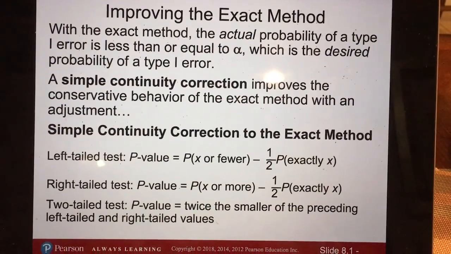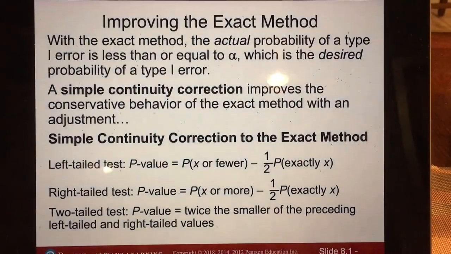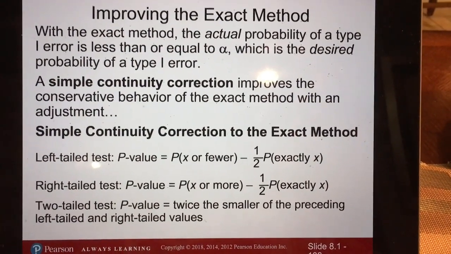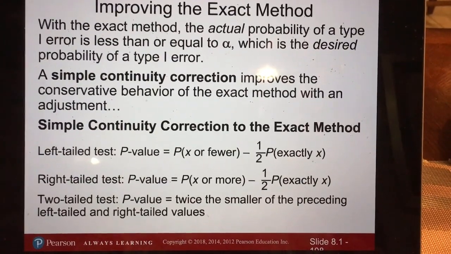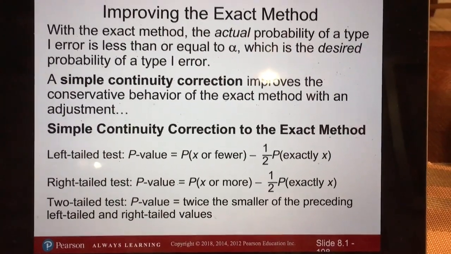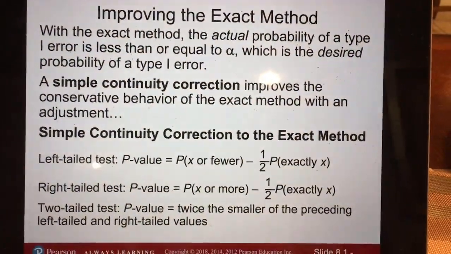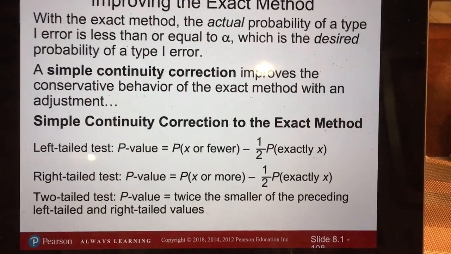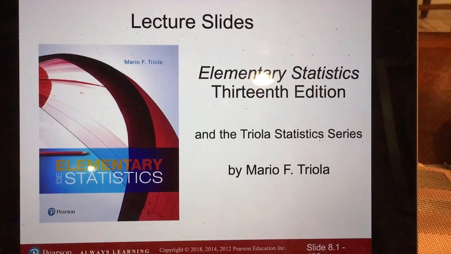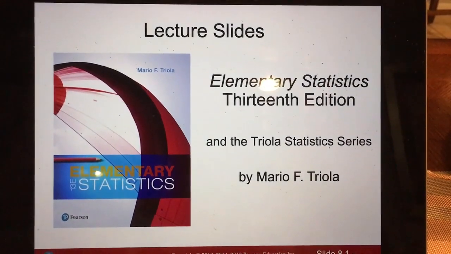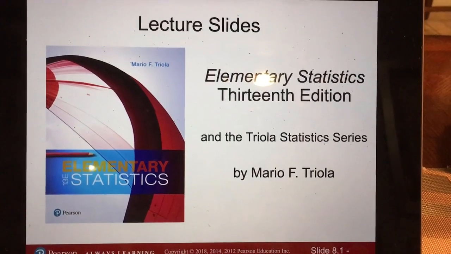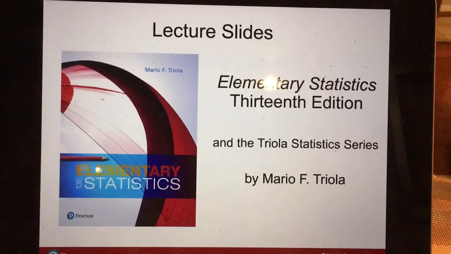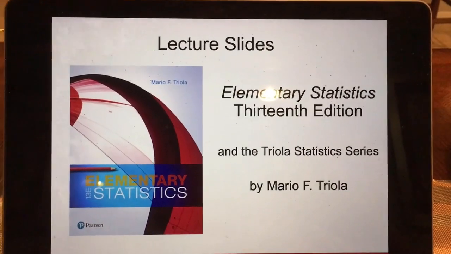This is just talking about better methods for calculating your p-values, but for our purposes, I'm not going to be concerned with this because we don't have enough time. I want you to master the normal techniques that your calculator is going to give you and not worry so much about this one here. So we are done with 8.2, and I will be back soon with 8.3, where we will talk about hypothesis testing of the mean.